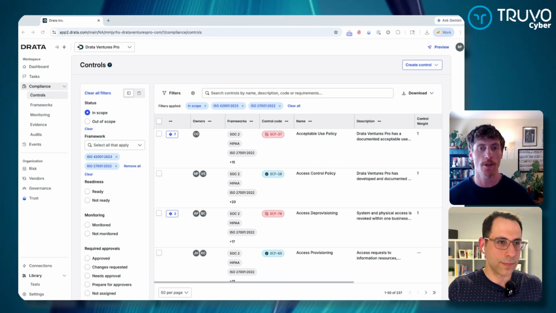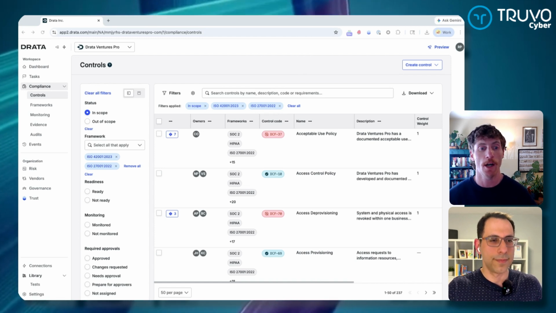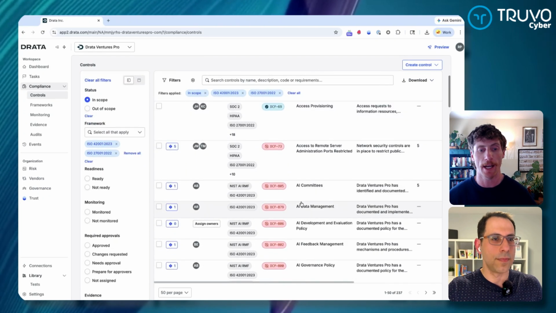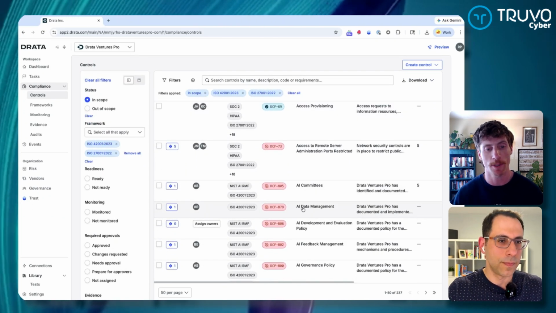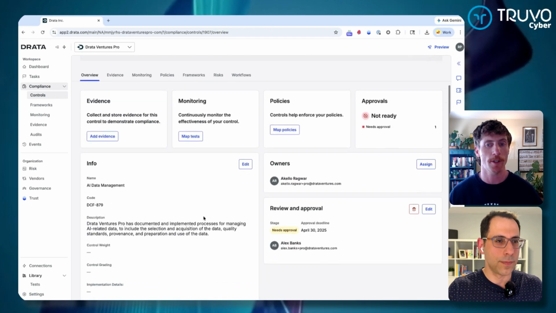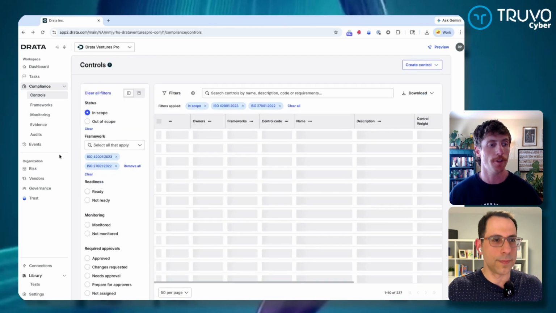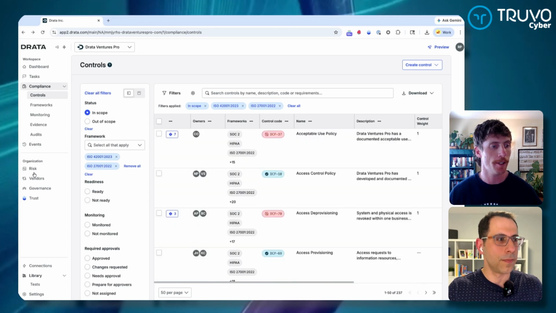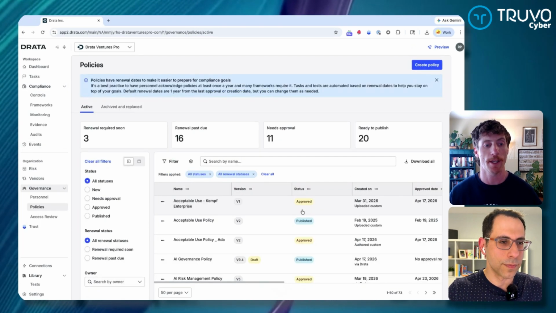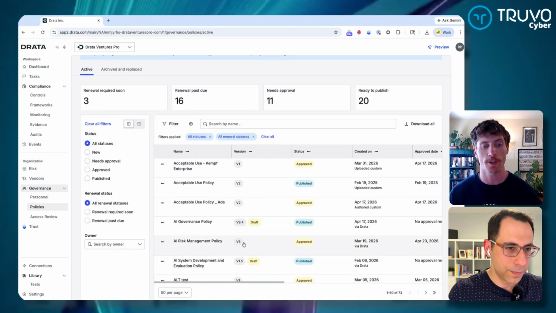So ultimately, some extra controls and policies are going to be flipped on. If you have SOC 2 or ISO 27001 inside of Drata, this carries over, and a lot of the AI pieces are going to be policy driven. You can see examples of ones that might pop in, like AI data management, and then you'll see you need to get some evidence in place. Then you jump over to policies, governance, and you'll see some new AI policies get put in place as well, like the AI governance policy and AI risk management policy. So these will all be added in.